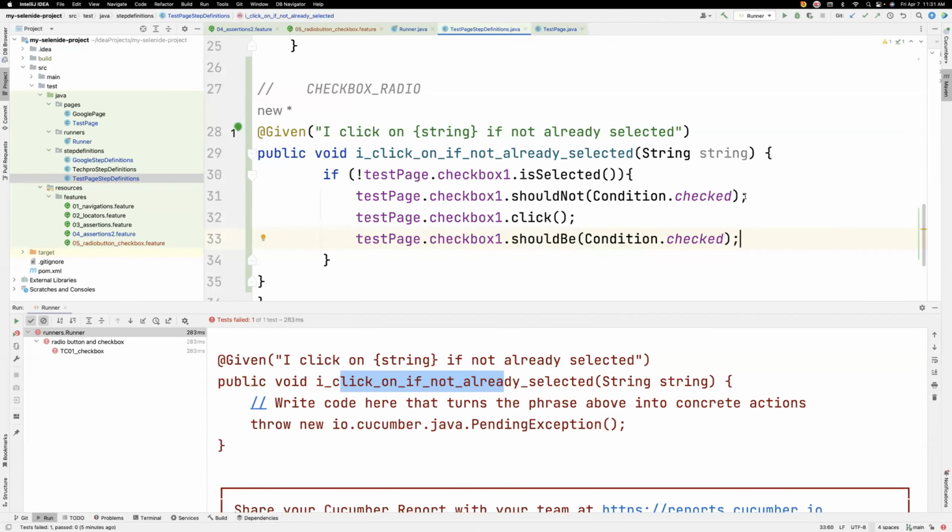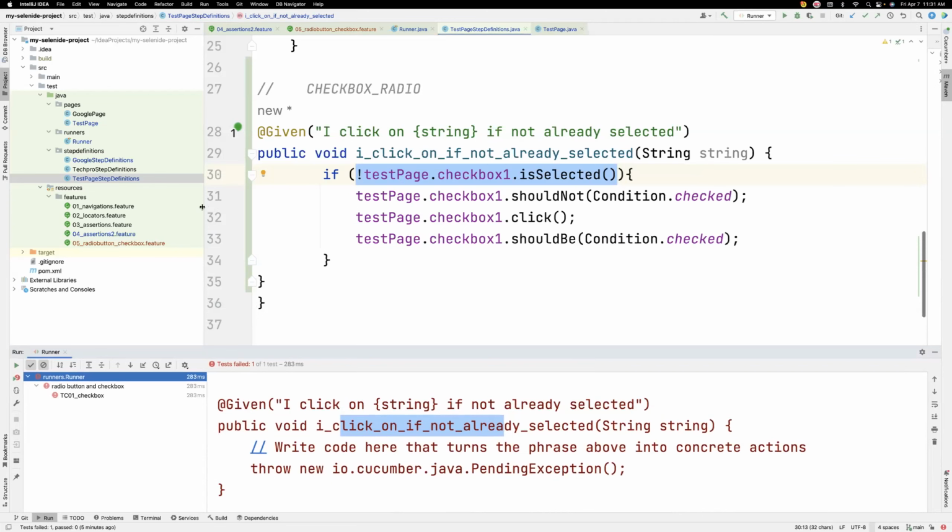So now what we are saying is we are checking if it is not checked. If it is not checked, then make sure it is not checked. Then click on the checkbox, then make sure it is checked. So we are doing assertion with the if statement. We are just doing a double check to make sure that we are not missing anything out.